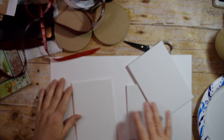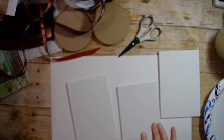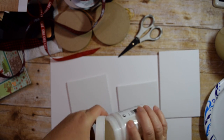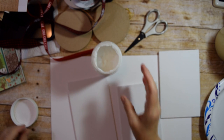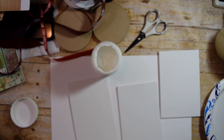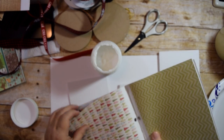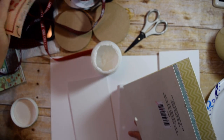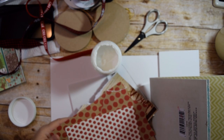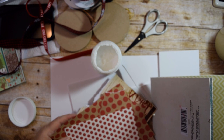I'll probably be speeding this up some because it's kind of boring just watching me put paper on the surface. I'm going to use my matte gel medium. It's a little bit thicker. It's kind of like a little paste, but I like it for collaging papers onto canvas. They seem to stick pretty well. And I'm just going to go through some of my scrapbook things that I have. I have little boxes of different scraps of paper that I saved over the years. So I'm just going to randomly, I'm not going to really put much thought into this. I'm just going to start putting some paper down and then we'll go from there.